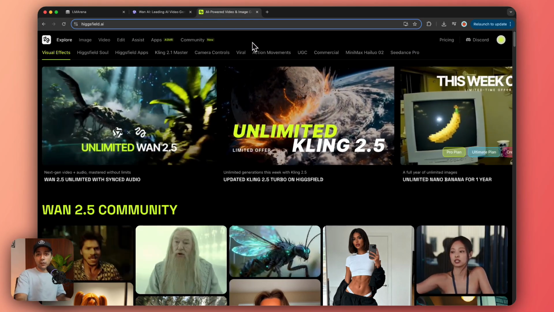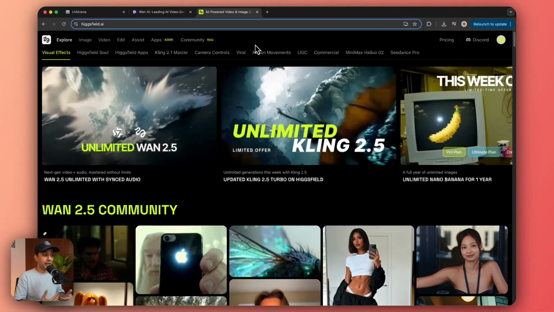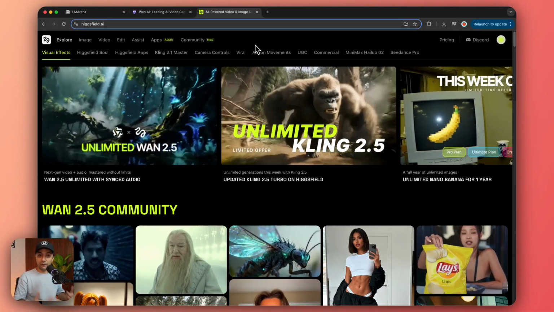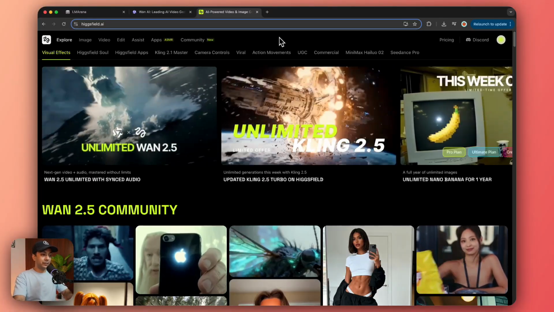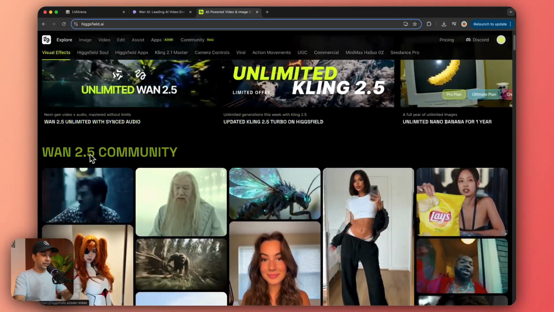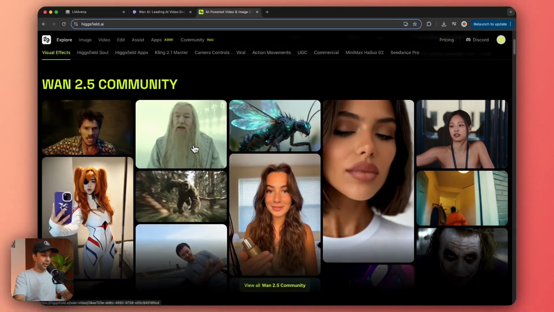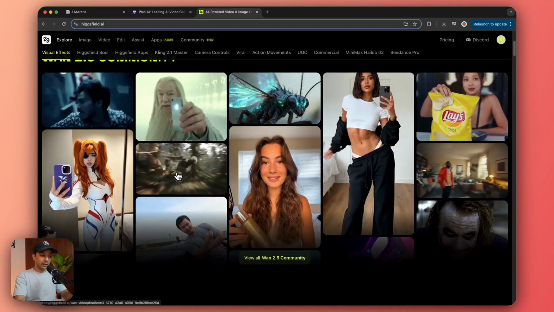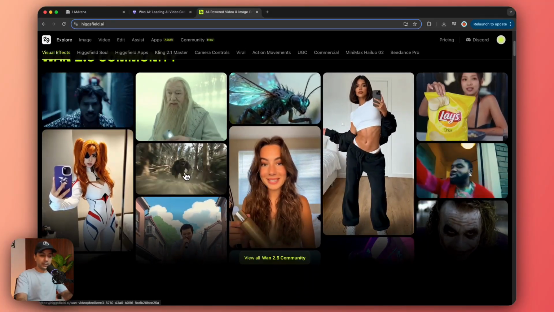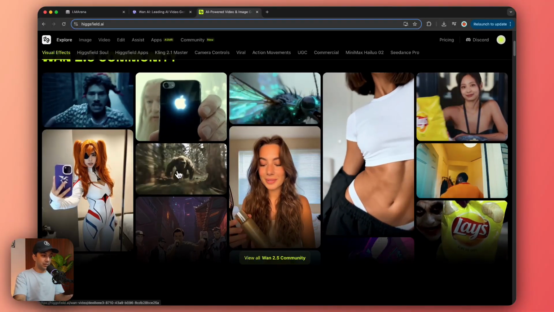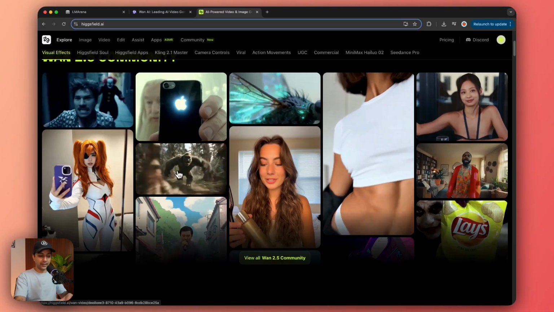So this is the place where I generated all my images using Nano Banana, and then I used the WAN 2.5 to turn that images into video. So once you are on the Higgsfield.ai website, here you can see the WAN 2.5 community, and the examples that you see here are pretty mind-blowing. And here is one example where this gorilla is running through the forest and the camera movement is pretty stable and the motion blur that you see in the action is pretty amazing.